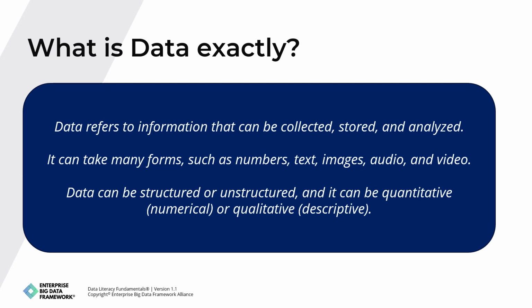Before we start looking at properties, data types, and structures, let us start with a fundamental question: what is data exactly? Data refers to information that can be collected, stored, and analyzed. It can take many forms, such as numbers, text, images, audio, and video. Data can be structured or unstructured, and it can be quantitative, numerical, or qualitative, descriptive.